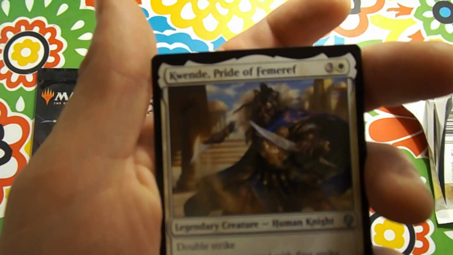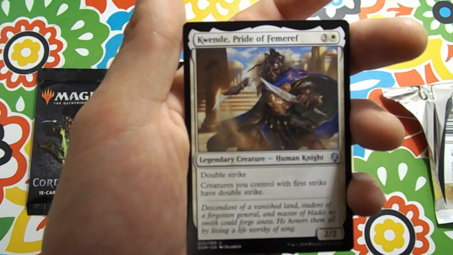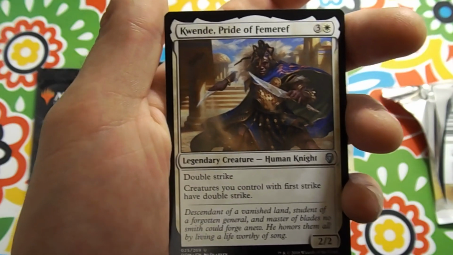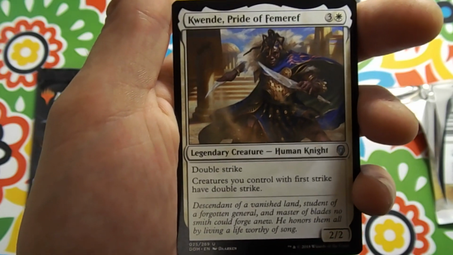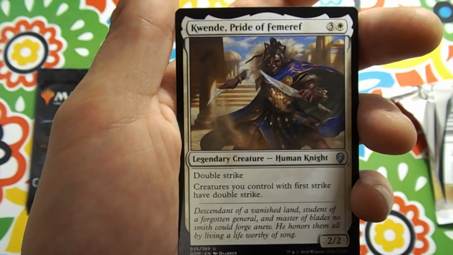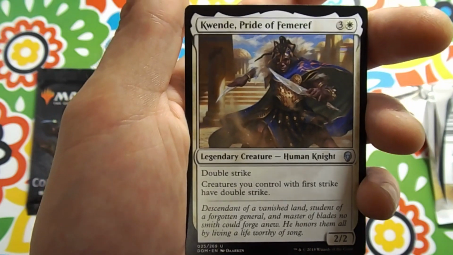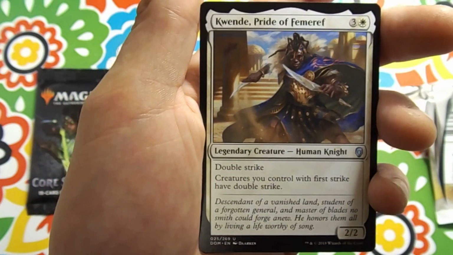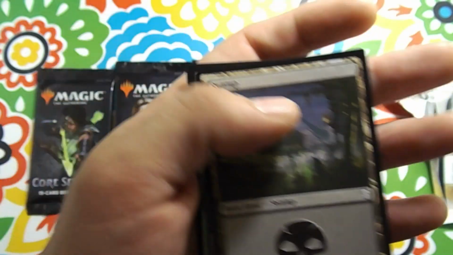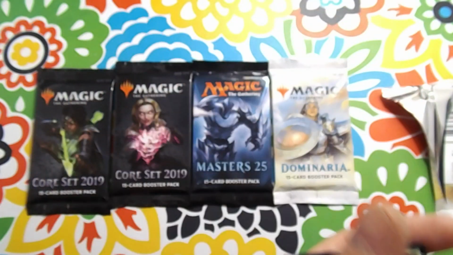Quendel Pride Firmifer. I can't even say that. I cannot even pretend to try. It's a 3 and 1 plains for a legendary creature. Human Knight. Double strike. Creatures you control with first strike have double strike. It's a 2/2. Quendi Pride of Femref. If you can say it, I can't. Then a swamp. Then a Saproling token. That's our first pack.